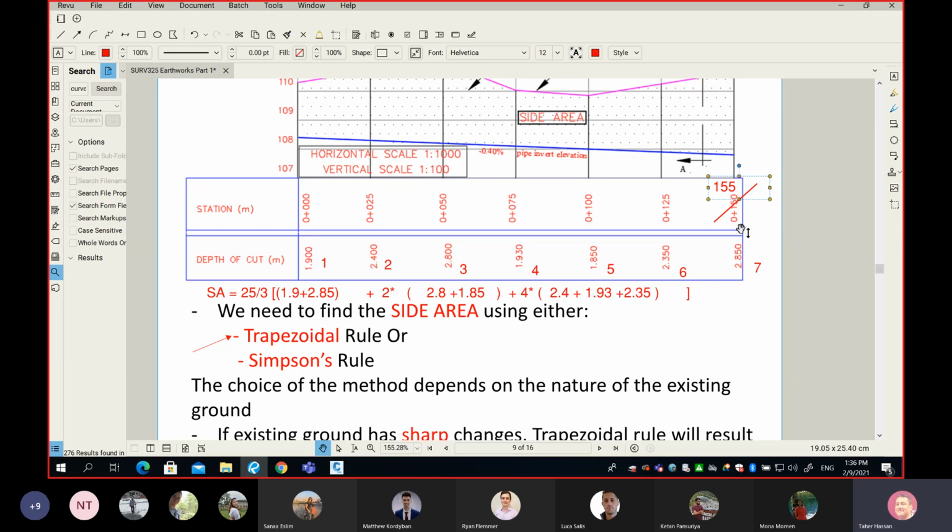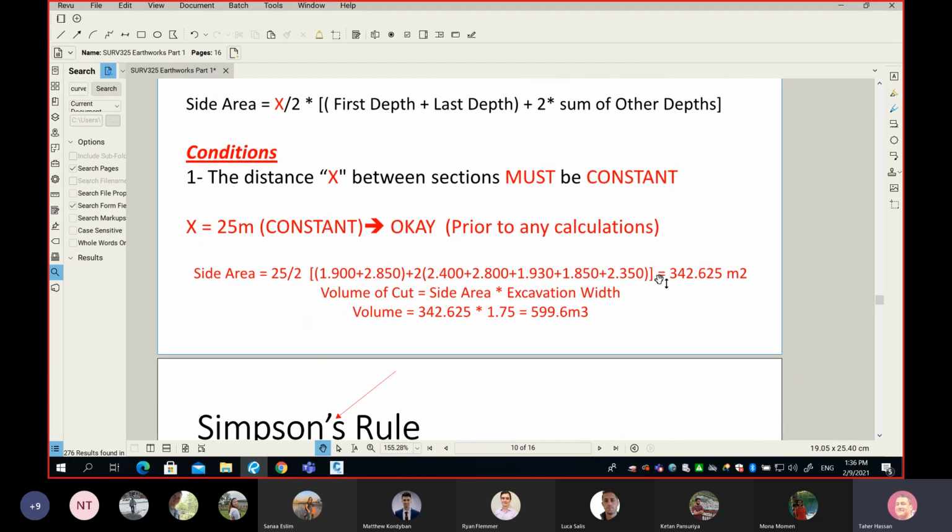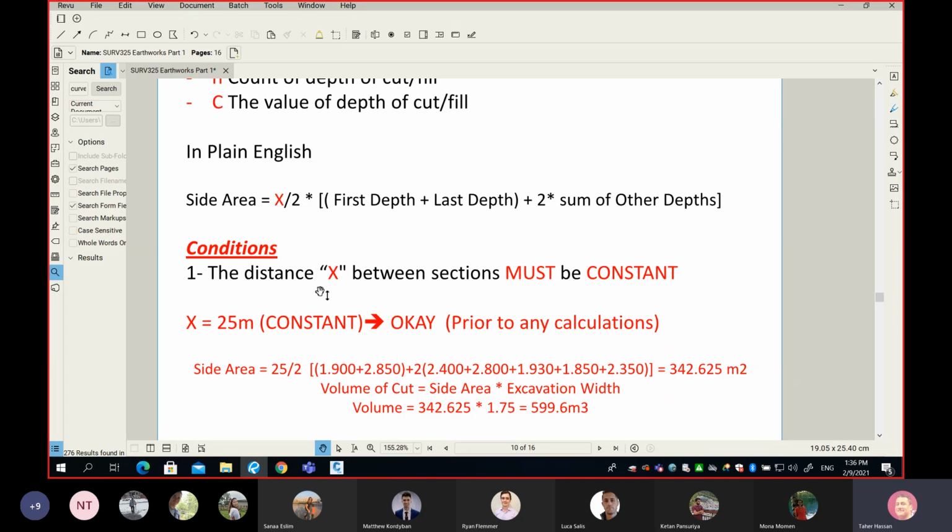Now also let's go to the Simpson. Let's say I'm asking you to use Simpson and you're trying to check the conditions. Condition number one is okay. It's 25 meter. However, when you try to check how many depths of cut, you figure out it's 8. And 8 is not odd. 8 is an even number. What can I do that time? Okay, we need to do something, and this thing you will learn in the next class. So the bottom line, which I want you to take to the next class, is I cannot really use the method before I check the condition.